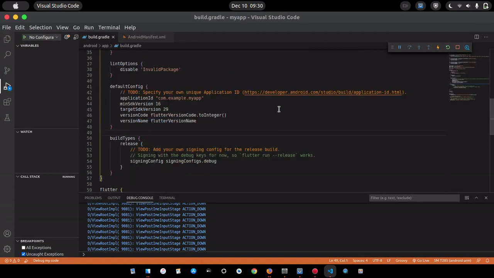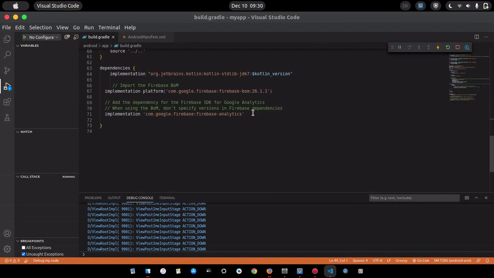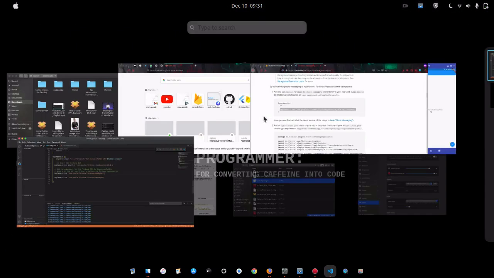Okay, build.gradle, so where we added the Google Analytics. So I'm going to paste this. So you can see now this one requires a version, latest version, but because we are using this BOM and it's helping us to manage all our Firebase version, I don't need to specify the version, so I'll just get rid of all this and leave it the way it is. So you can see it's looking the same as the Firebase Analytics.